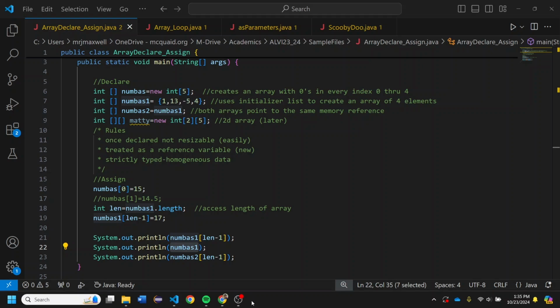Line 9 includes a 2D array, which we will discuss in later episodes, but we declare an array called mat, for matrix, and it has 2 rows and 5 columns. So the first coordinate, 2, refers to the number of rows, and the second value, 5, refers to the number of columns.